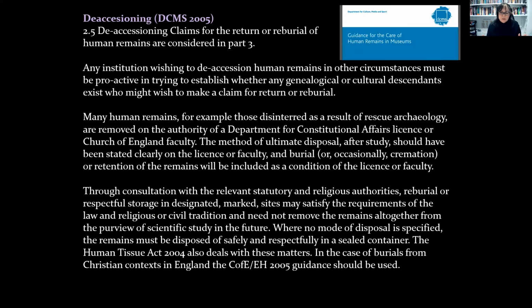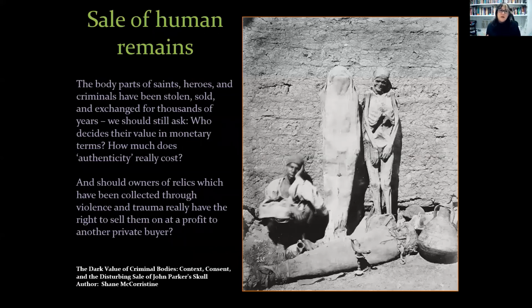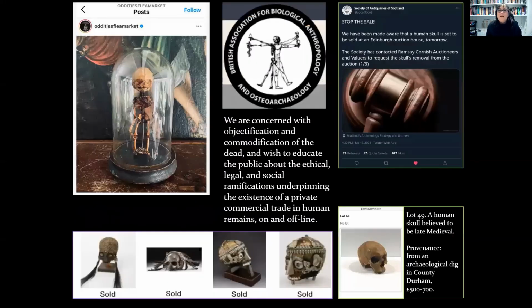And I'm happy again to answer questions on that, because I have a role that I will talk about now, which is in the sale of human remains. I'm currently a trustee on the board. I'm the museum representative for the British Association of Biological Anthropology and Osteoarchaeology, which is called BABAO. So I run this sort of task force on analyzing the sale of human remains, and it's increasing significantly because of social media. And so I do think about disposal and how museums and institutions are doing that. And we're tracking to see if these remains show up online, and they are. And that's what's really starting to worry us.